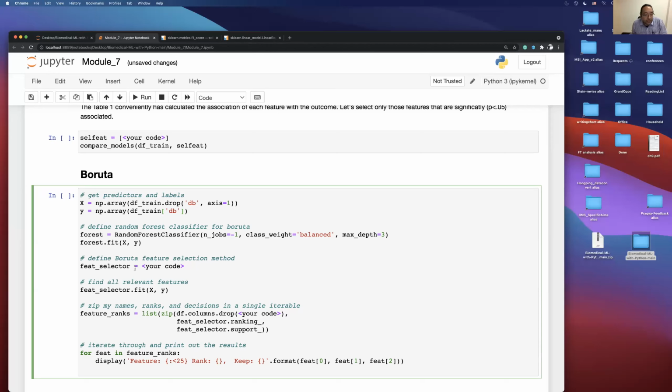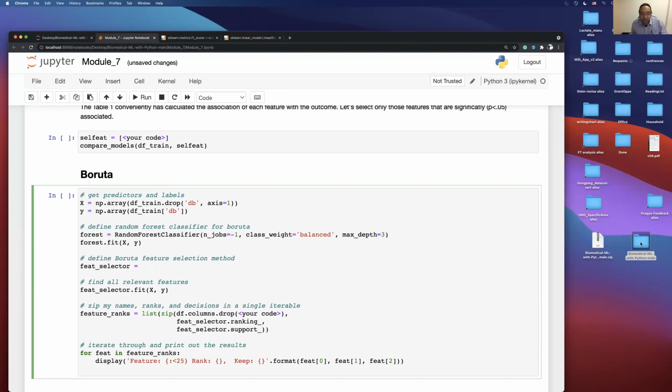This should work. The feature selector. Okay, so for this, we have to look back at how we did the feature selector. Did anybody get to this part? Yeah, it's Boruta Py.